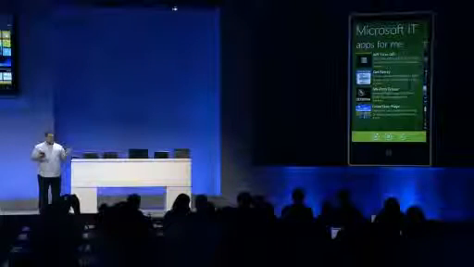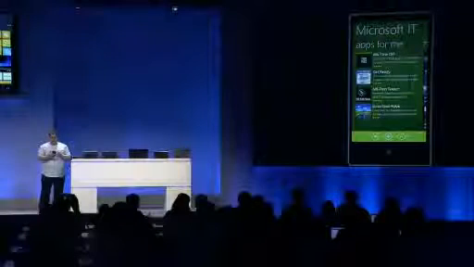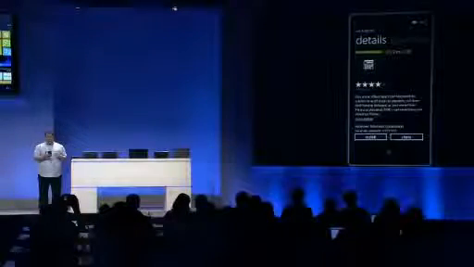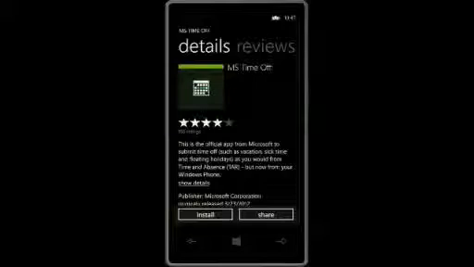Now let me kind of show you installing an application experience. So I'm thinking maybe, I've been here a couple days, maybe I'll stay here and enjoy San Francisco a bit more. So let me do the Microsoft time off and see how much vacation I have. So here you'll see, I clicked on it, it allowed me to present an install screen. For end user consistency, this looks like a standard install screen, but this actually is completely customizable by every company. So now I'll click install.